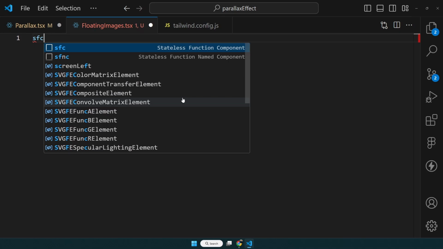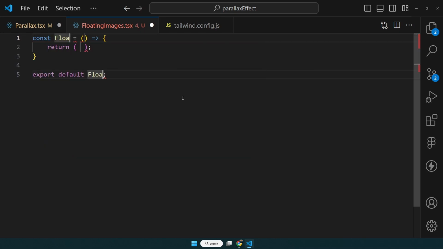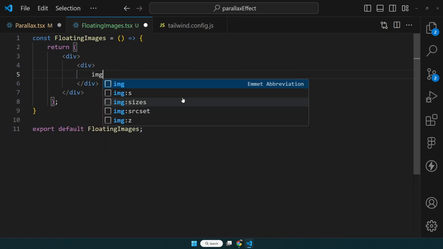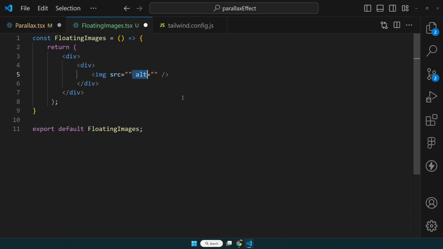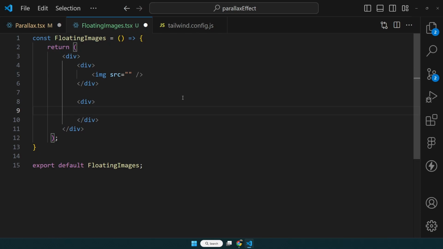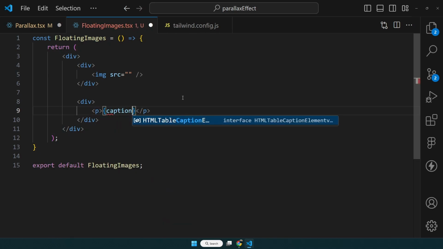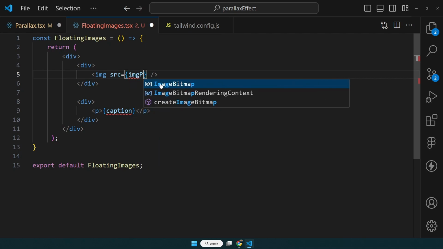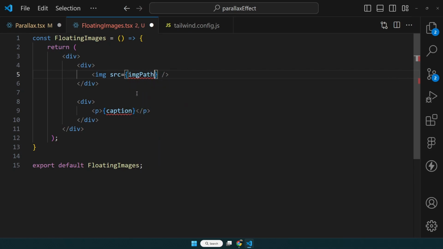Now let's create a function for this component with the name FloatingImages, and here I want to return a div. I need another div over here with the image tag in it, and I don't need this alt, so let's remove it. Over here I need another div and a p tag inside it, and now I want to pass a caption for the image over here, and for this image source I want to pass an image path, and I will get this image path and caption from the props of this component.